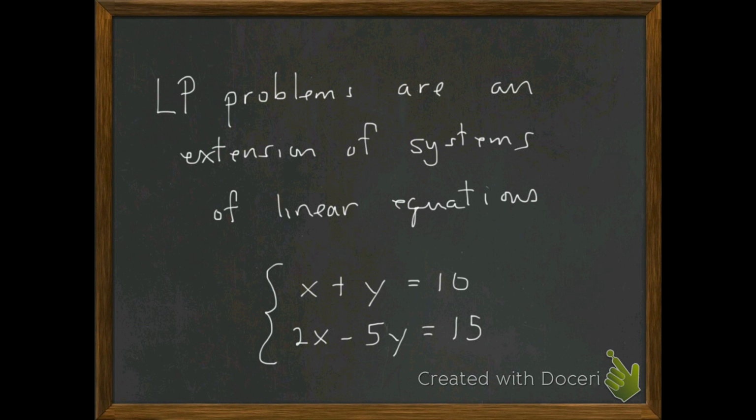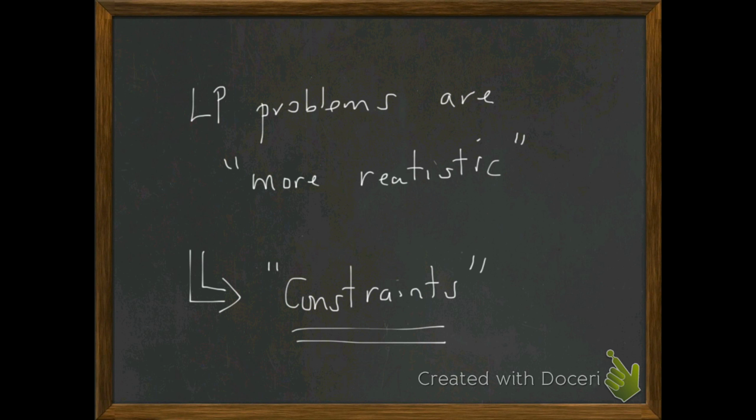Now, guys, linear programming problems are just an extension of systems of linear equations. This is the last topic that we studied just before your first exam. And by the time you watch this, your first exam will be behind you, and hopefully you did really well. So on that exam, you will have had the mathematical concept of systems of linear equations. Remember, the solution to these, if the solution exists, is an ordered pair, an x value and a y value. The difference between linear programming problems and systems of linear equations is that these are more realistic.